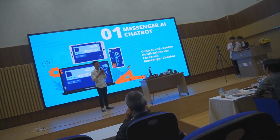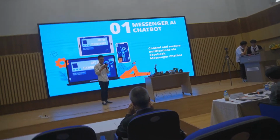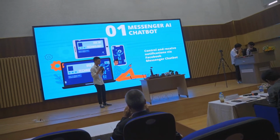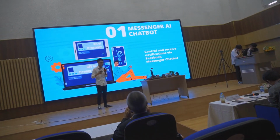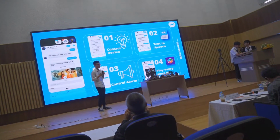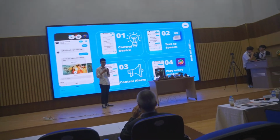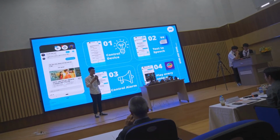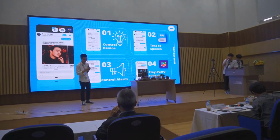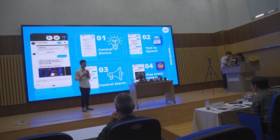Right. Finally, the messenger chatbot. People normally have to exit the app and open other apps on their phone and do a lot of gestures such as buttons or swipes, just to turn on the light or turn on the music. Well, most of those apps are still new and do not optimize performance for users in the short term, let alone in the long term. You don't want to do tons of gestures just to turn on the light, right?